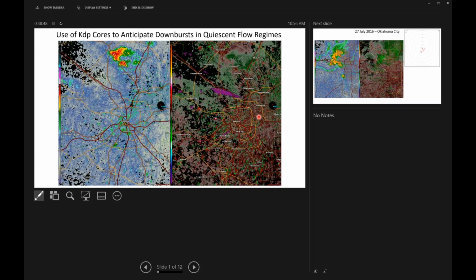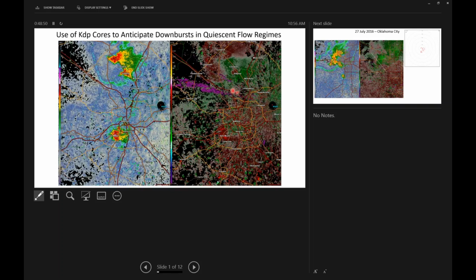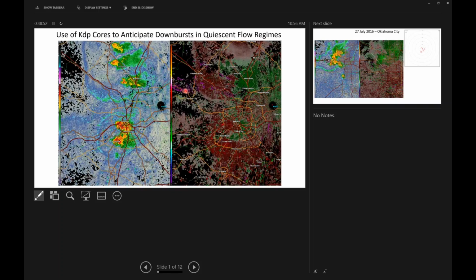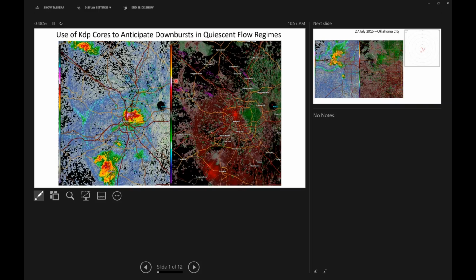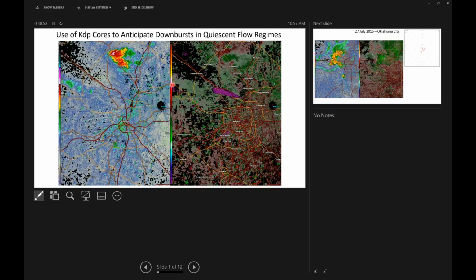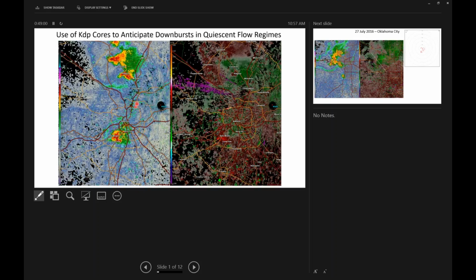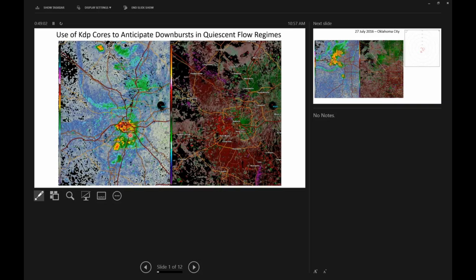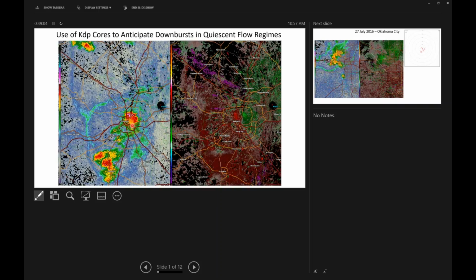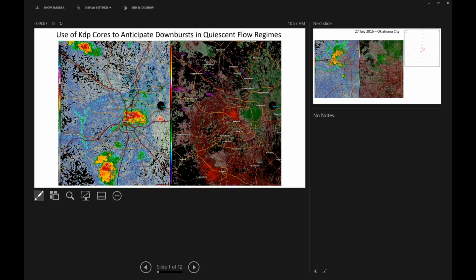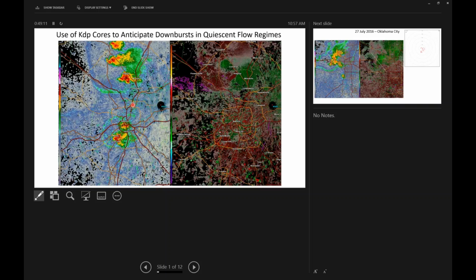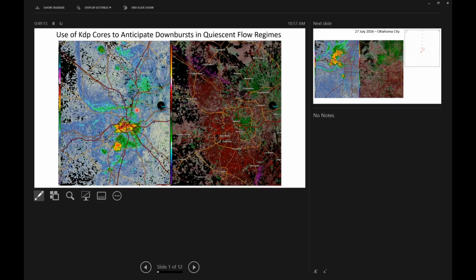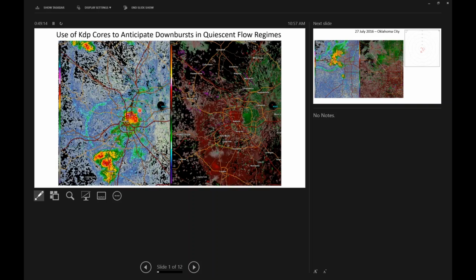This first loop here indicates this challenge that we were talking about. Obviously, it's these quiescent flow regimes where we're dealing with not a lot of shear at all. And you can see these outflow boundaries here, pretty symmetrical. So it's pretty obvious this case near Nashville, Tennessee was an example of one of these challenges that we're trying to add a little bit of science to, so that we can have a little more confidence for our warning forecasters. I think that's important.